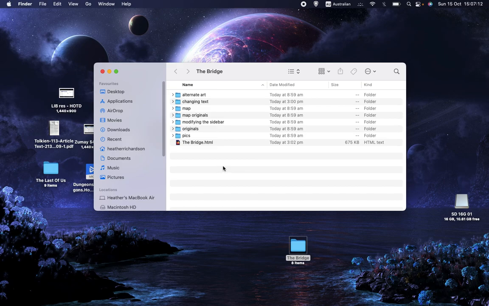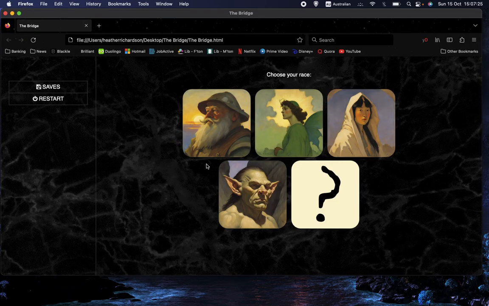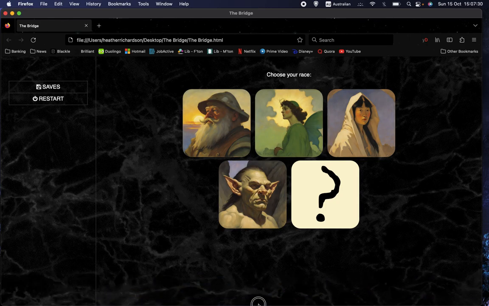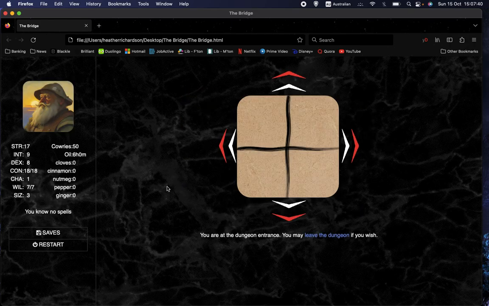So I'm going to start, and I'm going to run it in a different browser this time. Normally I run it in Chrome. So let's begin by running it in Firefox and seeing what happens. Okay, so thus far everything looks the same. I mean, it should, but normally I pick a random character. I suppose I'll do that again, but okay, so that looks okay so far.